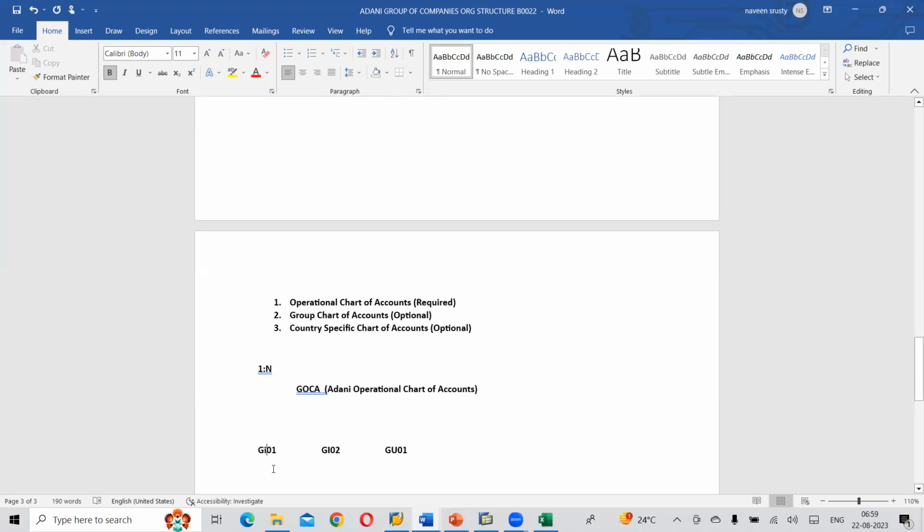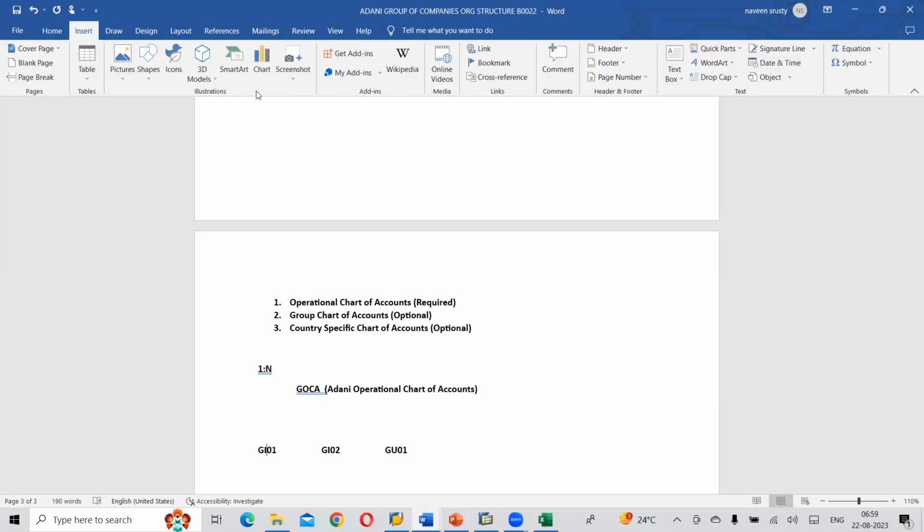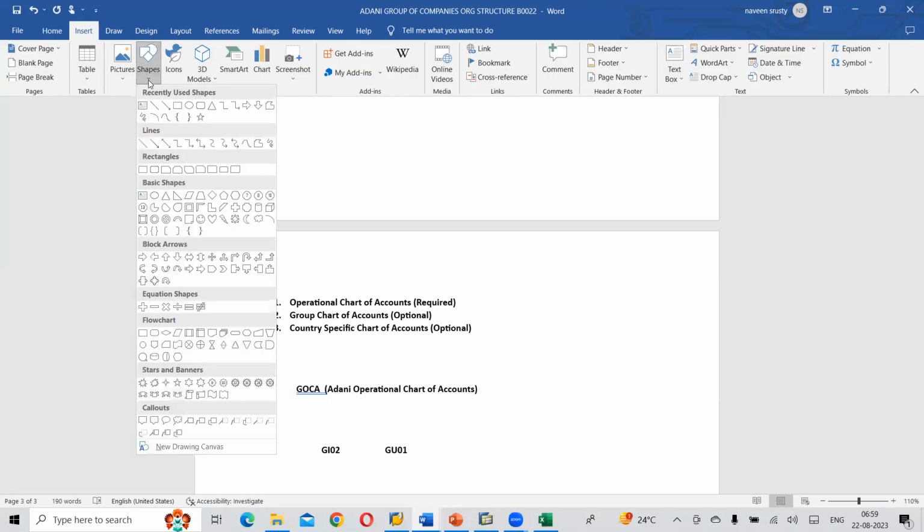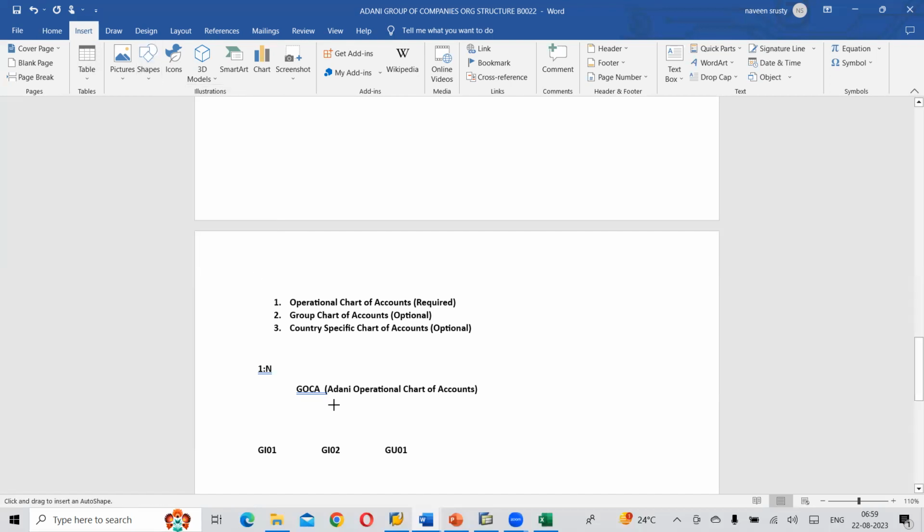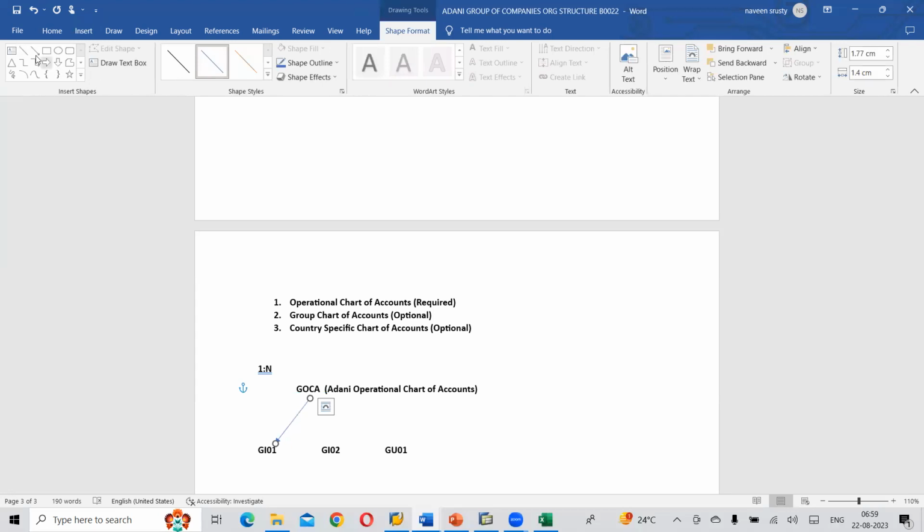GI01 is a Hyderabad based company code, GI02 is a Mumbai based company, GU01 is a US based company. So these 3 different company codes are using one common chart of accounts, that is GOCA.